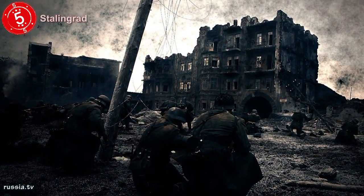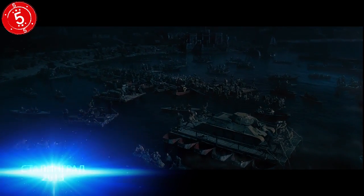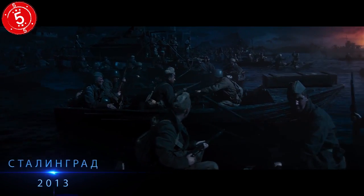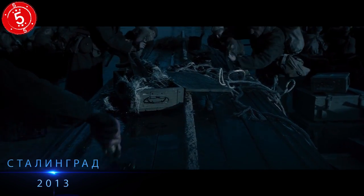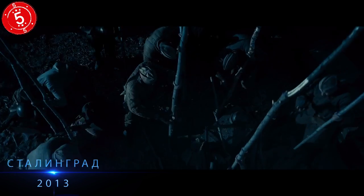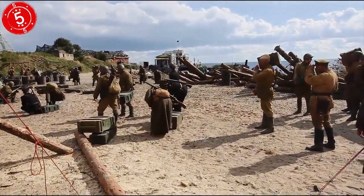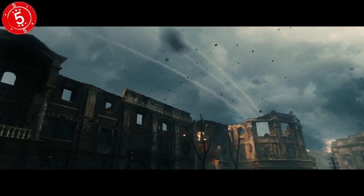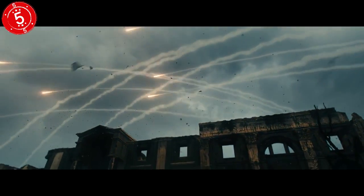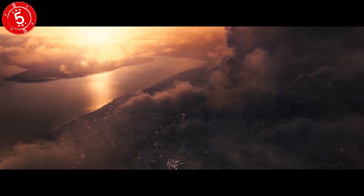Number 5: Stalingrad. It's rare that Russian movies make it to mainstream Western cinemas, but we're guessing that's more politics than anything else, as they have some serious cinematic pedigree. The 2013 film Stalingrad was maybe not the best-written film, but when it came to blockbuster set pieces it really stood its ground. This helped make it a big success in China, where it's the highest-grossing foreign film not in English. They spent $3.5 million recreating the center of Stalingrad and the east bank of the Volga, setting the scene for the many battles.